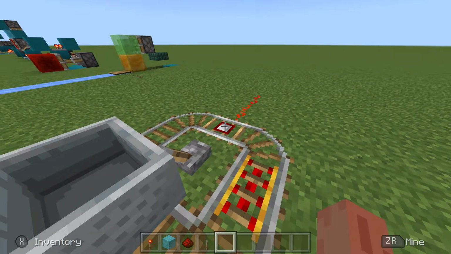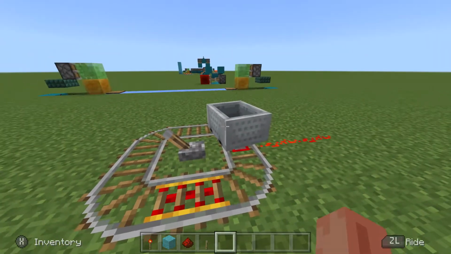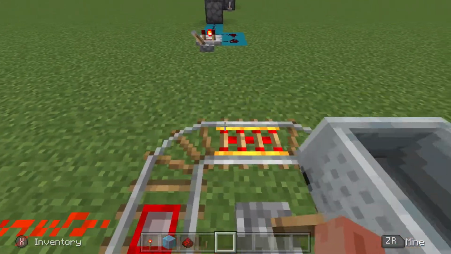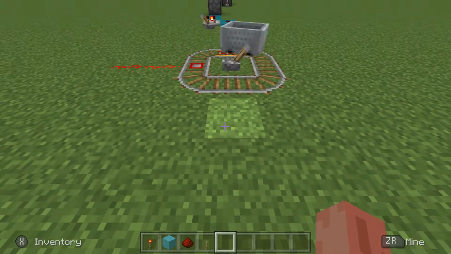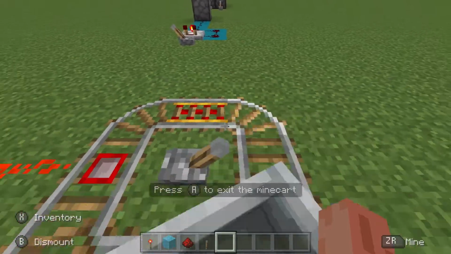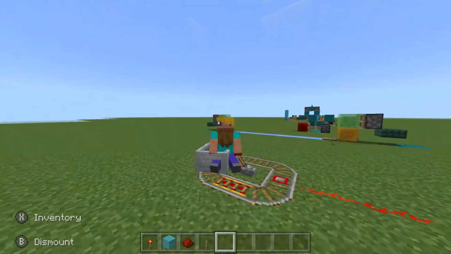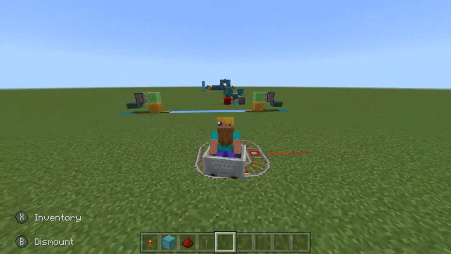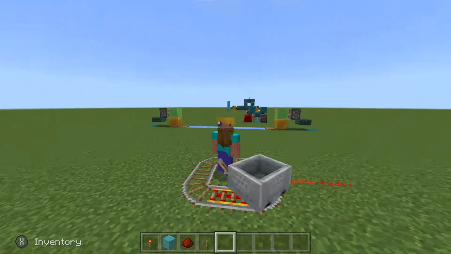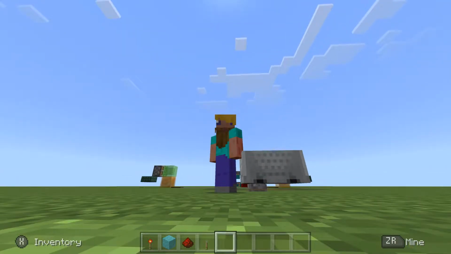If you turn this powered rail on, then if you ride in the minecart, this is a weird one. If you're not riding in the minecart, it just kind of ends up slowing down. But if you're in the minecart, it actually ends up going much faster. So this is another player-powered one, which are some of my favorites. And it's hilarious. Look, we zoomin'. Bonk.